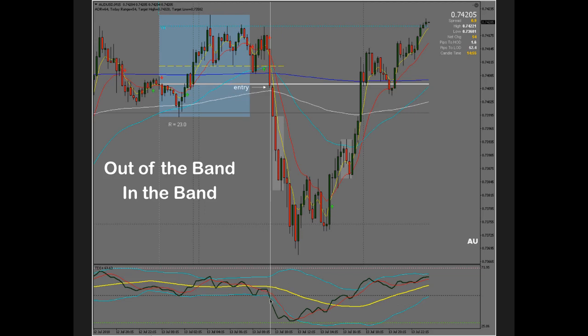And RSI crossing the signal line below the market baseline. TDI confirmation is right there. And if you were to take that trade, you would have got 35 pips. Now this is AU, right? So the ADR range, this is the lower ADR range pair. So this might look like a big drop, but really on AU it's only 35 pips. It's a little bit deceiving.